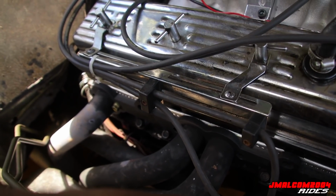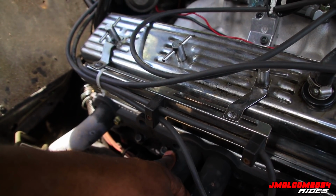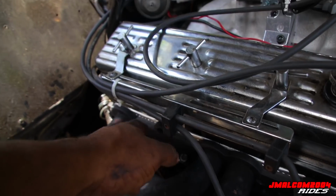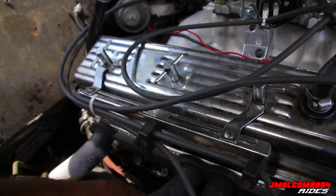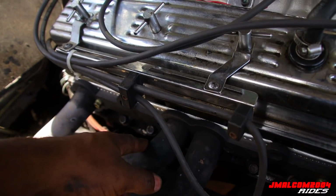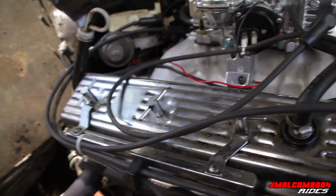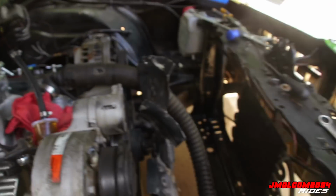Headers loose, the exhaust still hooked up, transmission bolts, the top ones. Then I'm gonna jack the car up, go under there. I'm gonna hit the starter too, get the starter wires disconnected. Then I'm gonna go under there and hit the torque converter bolts and the motor mount bolts. And that'll wrap it up. We'll be ready to pull.